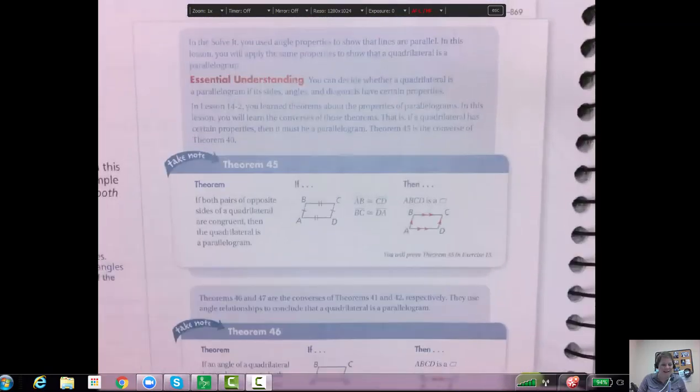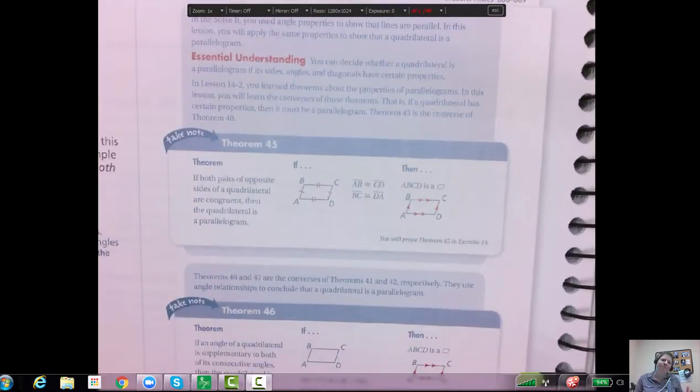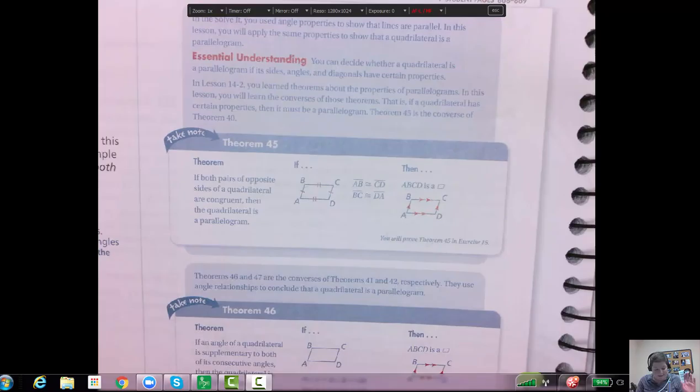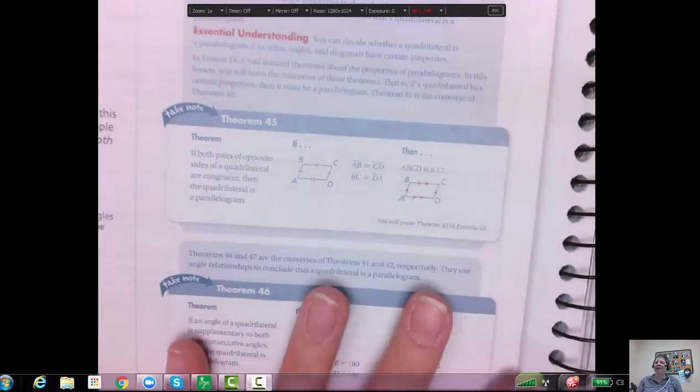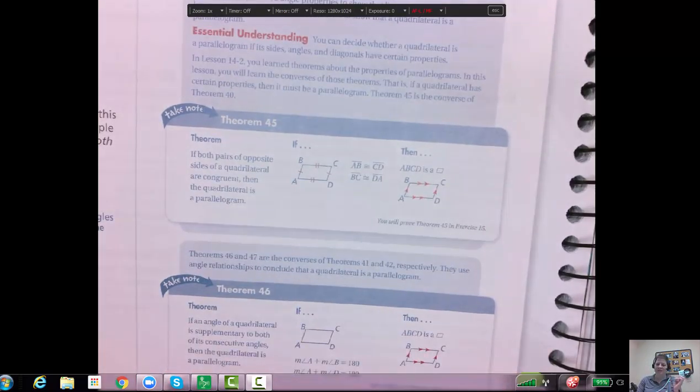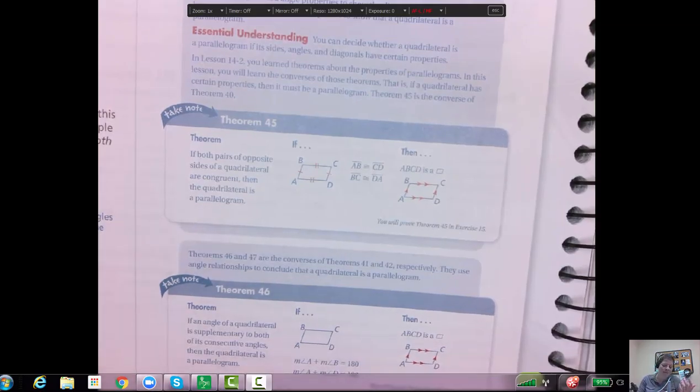Everyone, this video is going to help with parallelograms and proving something is a parallelogram. It's section 14.3 in course 1, maybe a different section in something else, but let's look at the idea of a parallelogram. Most of us know what it is, but we've never looked at the formal definition and then looked at proofs of it and problems with it.